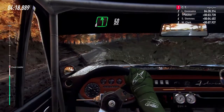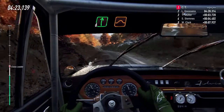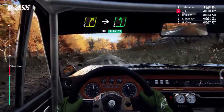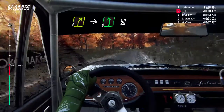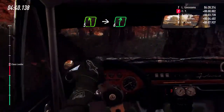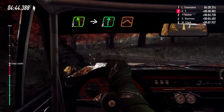15. Six right of a press jump. 50. Four right long. Into six left long. 50. Keep middle of a crest. Into five left. Into six right of a crest. Extra long. Keep in of a crest jump.